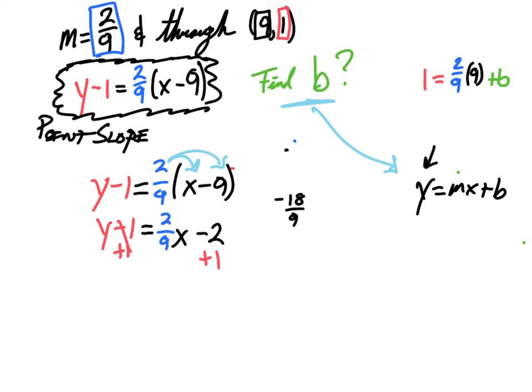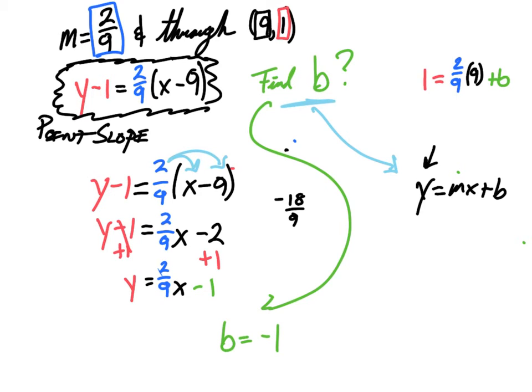So when I write this out, finally, I'm going to get this. y is by itself, which is what I wanted, equals 2/9 x. Negative 2 plus 1 is negative 1. Plus b. And so what is b? Since it said to find b, I know now that my b is equal to negative 1. Just because I simply went from point-slope form down to slope-intercept form, and it got me my answer. So they work really well together.